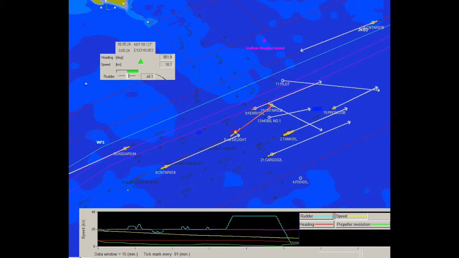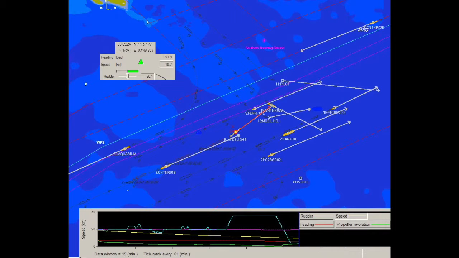It's very good, and we can see the speed reduction is from the beginning. But the ship's master took action at the 3 minutes.